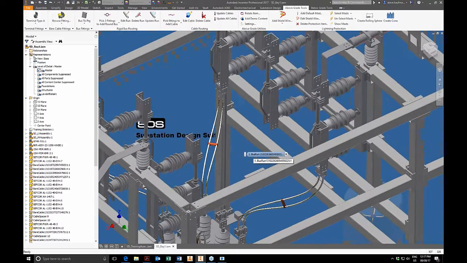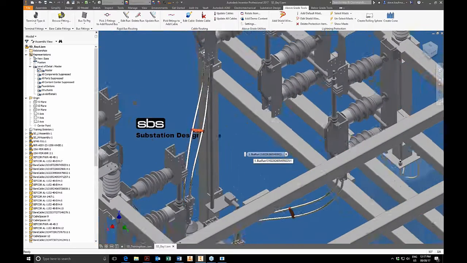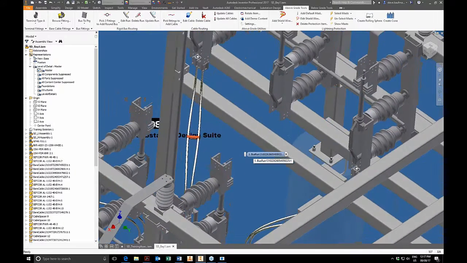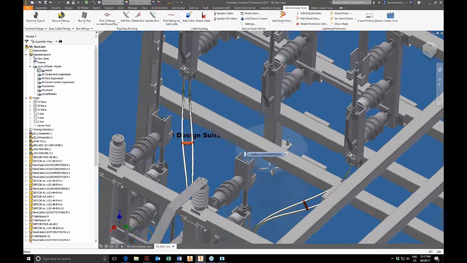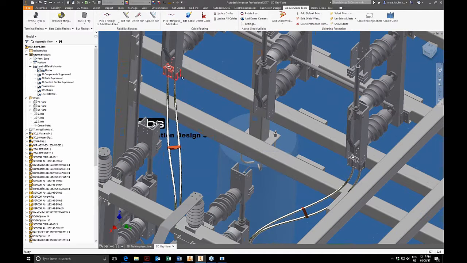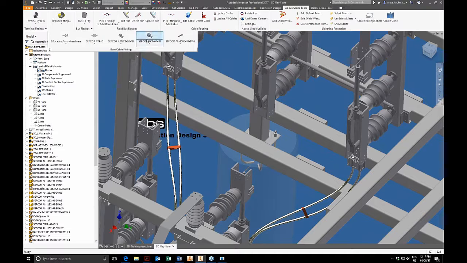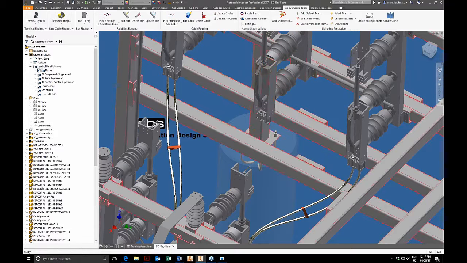What we also want to do is place a dual cable here. So let's place a dual cable. I'm looking in here at what I need, and you can see I need a fitting up here. So let's place that fitting. I'm going to come into my configured fittings and grab my configured fitting. Let's grab that one here, and we'll place it on there. So there I've added my fitting.